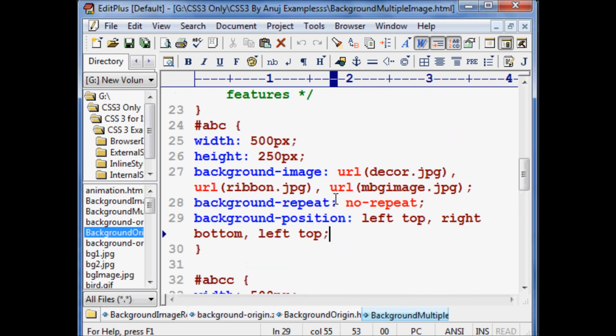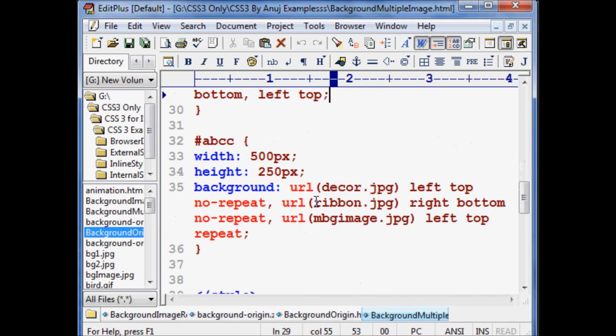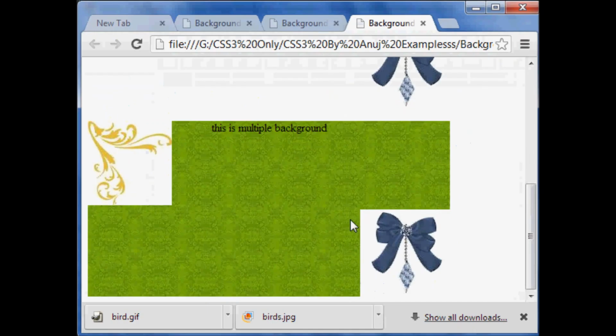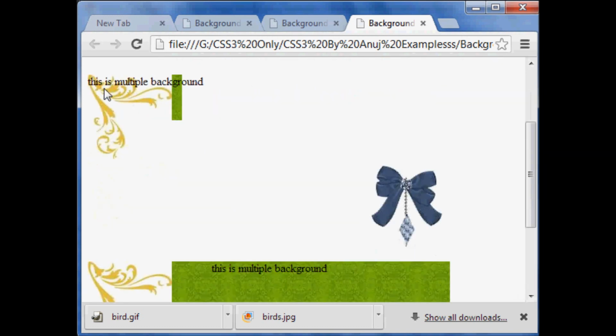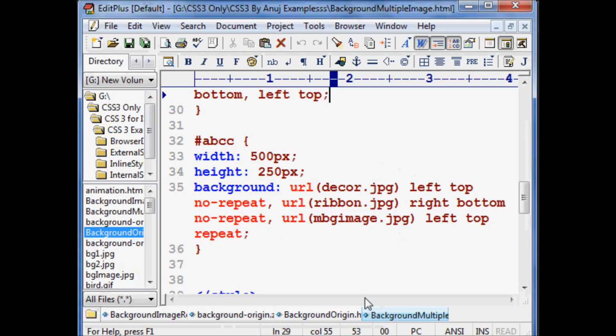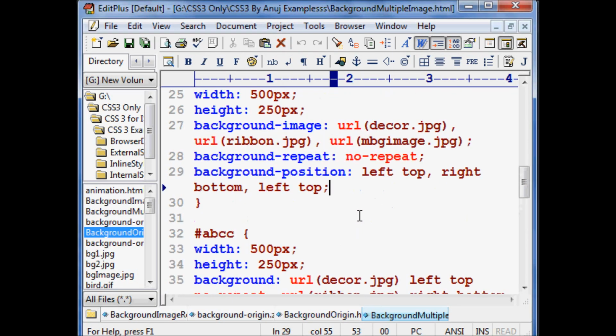Now you have noticed the ABC which is coming in the output. This is here, right? So left top, left top, and this is what we are having, right bottom, in ABC, isn't it? Right bottom. So revan is coming in the right bottom, and my background image is coming in left top, and decker is also coming in left and top. So we are specifying the position here, right?